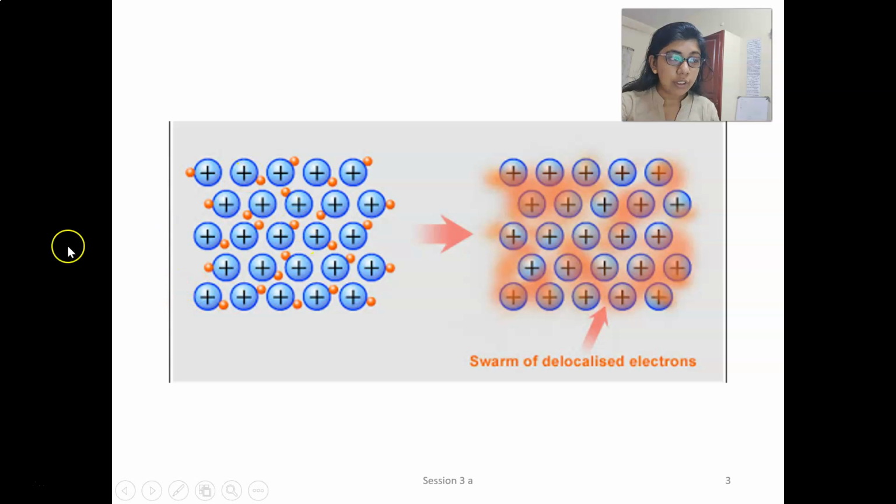Here you can see in the figure a system containing a large number of positive ions, and there are electrons, and these electrons will be loosely present in that system. In a metal, say gold, you have gold ions, and the electrons that take part in the metallic bond will be present all over the metal. So you cannot say this electron is present here. It will be moving in that conductor.